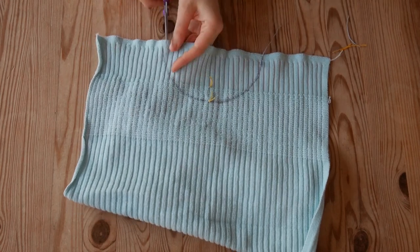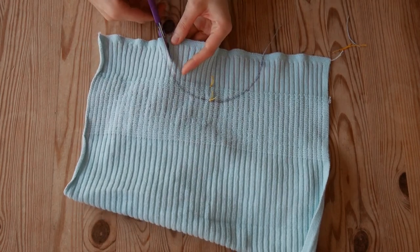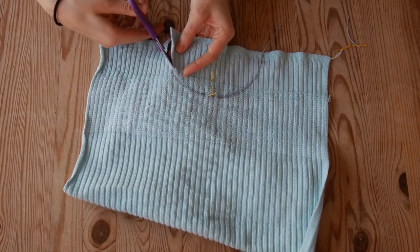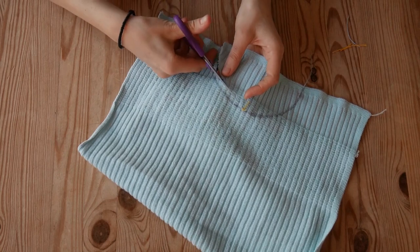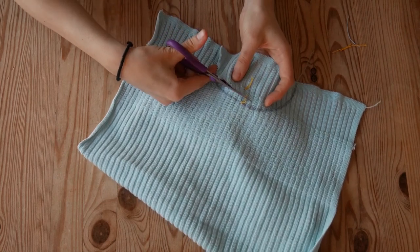Cut the neckline, leaving about 1 cm from the line marked. You can overlock this edge or just leave it like that. I'm going to have a folded trim, so no one will actually see this edge, so it doesn't necessarily have to be overlocked.